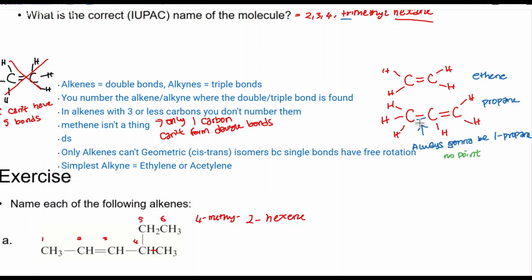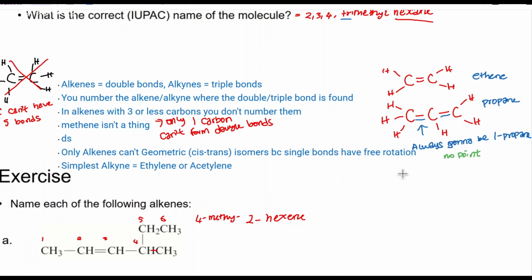I already drew it out here. You can't number it because there's no point in numbering it. Like if you number it 1 ethene, it's always going to be 1 ethene. And in 3 carbons, you can't number it either, because let's say the double bond was here, you're going to have to start at 1, because that's where it started. It's 1 propene. But if the double bond was here, and this wasn't a double bond, it'll also be 1 propene. So it's always going to be 1 propene. That's why you don't number these ones.